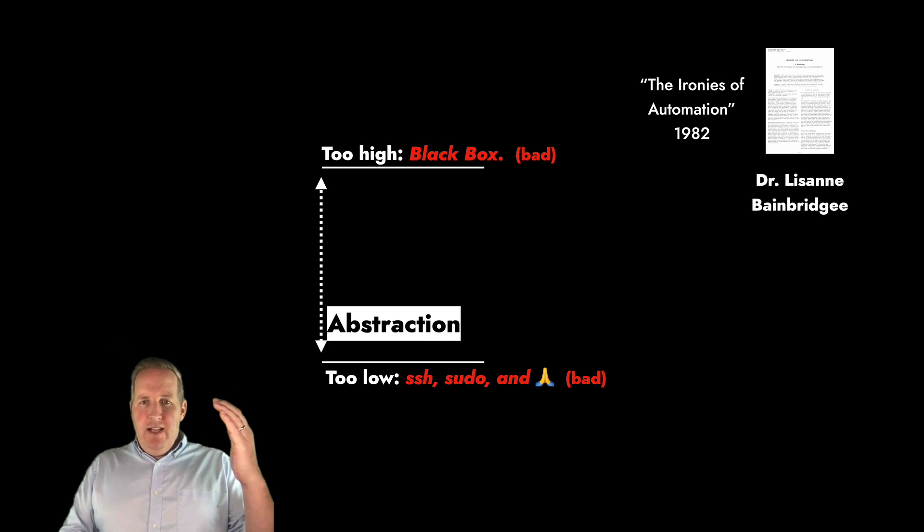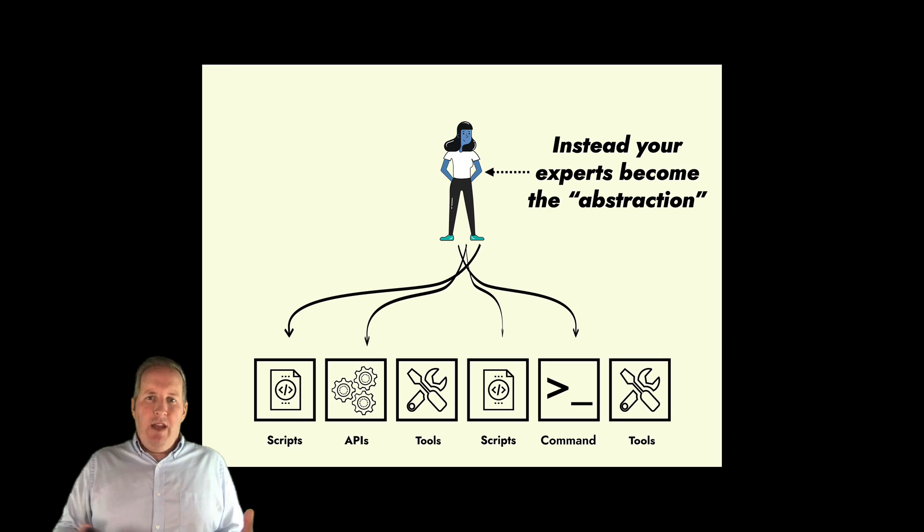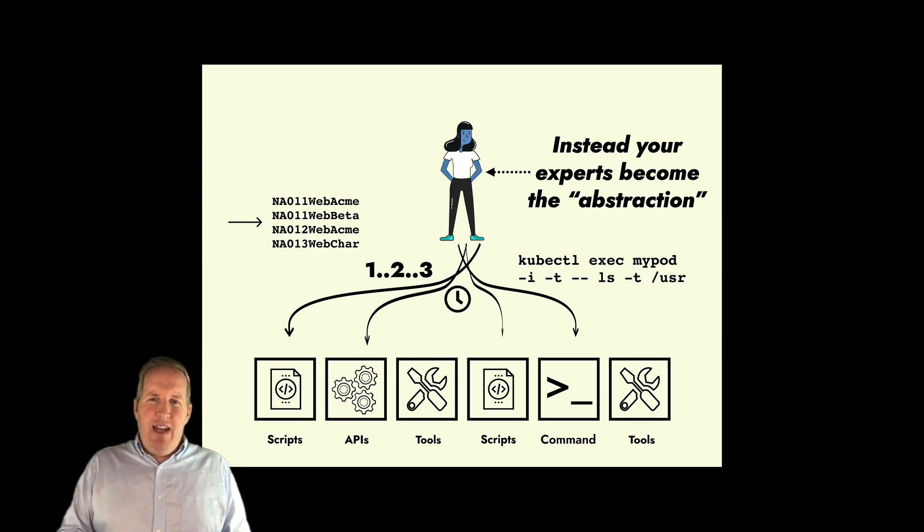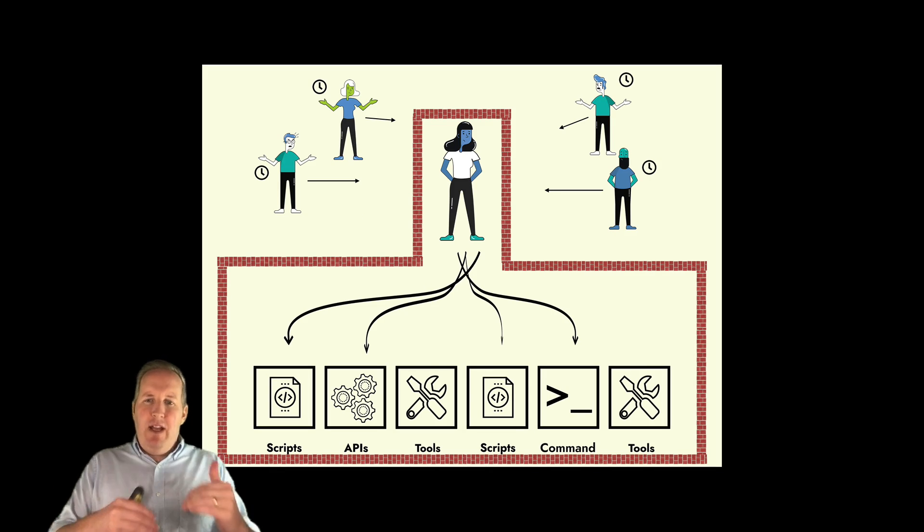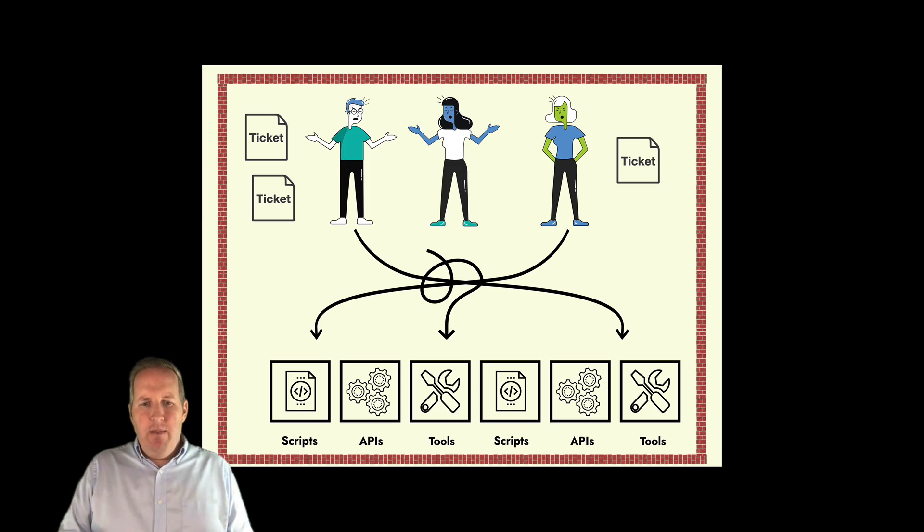If that abstraction is too low, you get what I call the 'SSH pseudo bag of scripts and say a prayer'—that's bad as well. We've got to find the right abstraction layer. But what I've noticed is most companies end up punting on this whole problem altogether. What they do is their experts become the abstraction. What I mean by that is: we've got these few people who know how to invoke the right things, target the automation at the right place, know what steps to run, know what right options to put into it, know how to look at the output and see if something's good or bad. They become that abstraction layer. Now everybody in the organization has to plow through them to get anything done. That's where we get the bottlenecks, the work synchronization points that slow us down, the burnout. A lot of the problems we deal with today in operations comes from using the expert as the abstraction layer and trying to funnel everything through them.